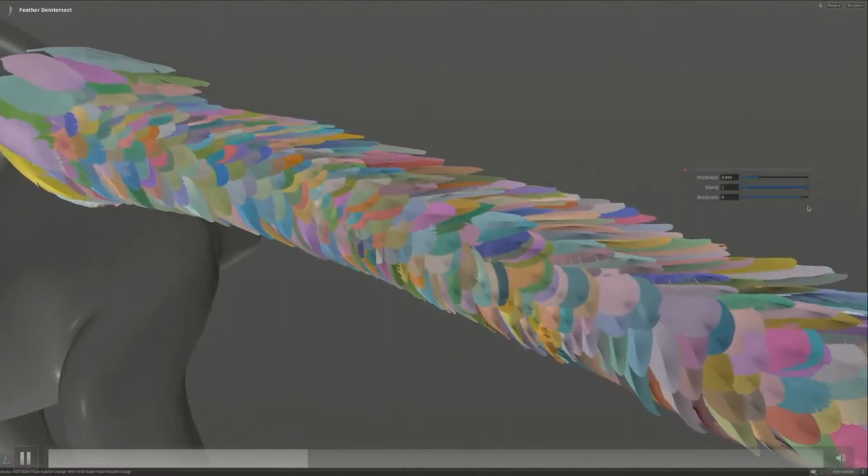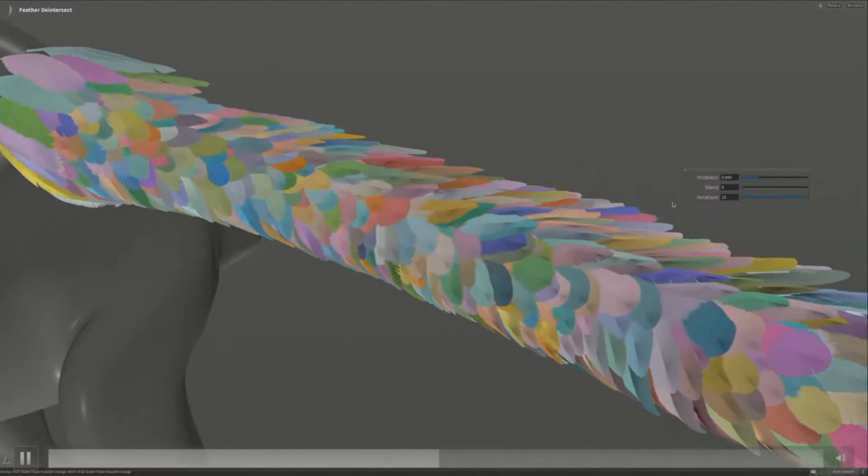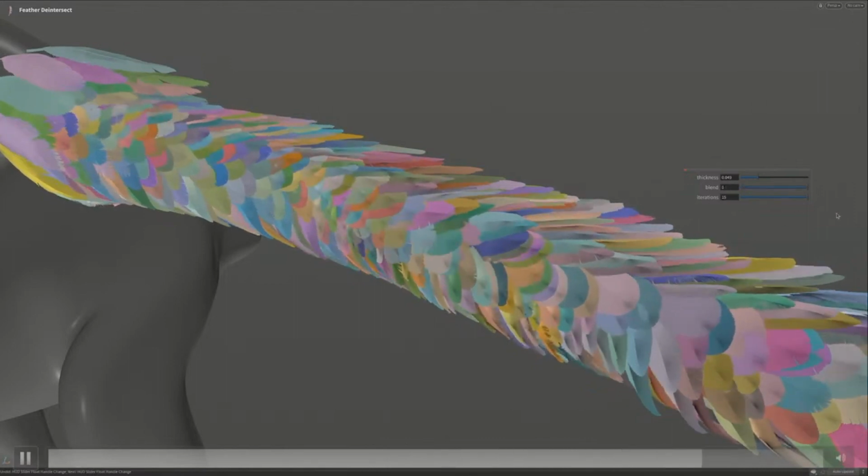This is another example of the de-intersection working on the wing of the eagle. You get pretty good results right out of the box. But if you want to have more detailed control of how things de-intersect, you can. Creating things like layer priority attributes or neighbor arrays will allow you to do this.